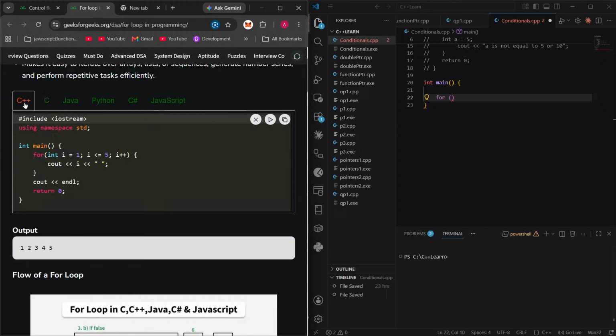For, and then the condition inside the bracket.